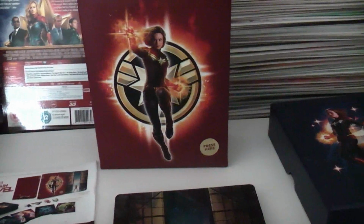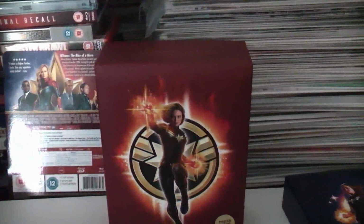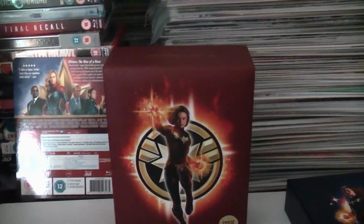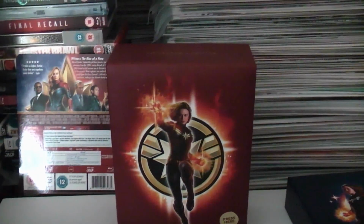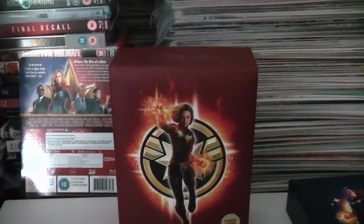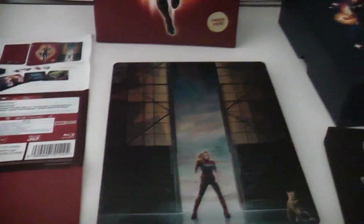Now, as the story goes, back on Earth, discovering her past, Carol Danvers copes with being a superhero. Captain Marvel gets help from S.H.I.E.L.D. and of course Nick Fury, played again by Samuel L. Jackson, and Clark Gregg as Agent Coulson. Be good to see him. I like him a lot. He's transported over from the highly popular TV show Agents of S.H.I.E.L.D. and guess what? In this setting of 1995 for the movie, Earth is under attack from the Skrulls. Good stuff.